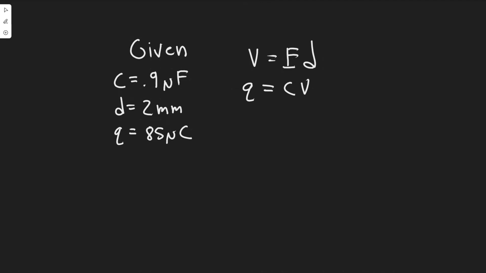And so what we're going to do is basically combine these two formulas in order to solve. So we know the capacitance, we know the distance, and we know the charge. So we can sub in the voltage and solve for E. So we know E equals the voltage divided by the distance. And so we know that the voltage is equal to the charge divided by the capacitance. So we're just going to have E equals Q over C, over D, right? So this is going to become Q over CD, right? And so this is essentially all you're going to have to do. You're just going to plug it in like this.